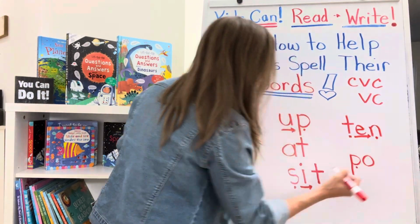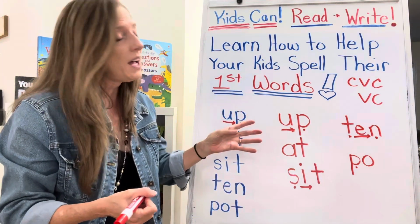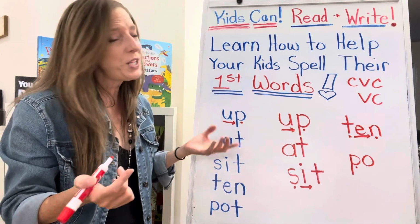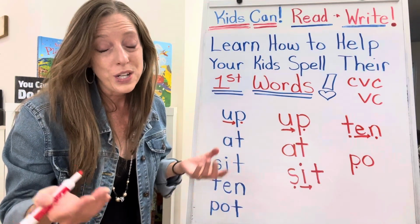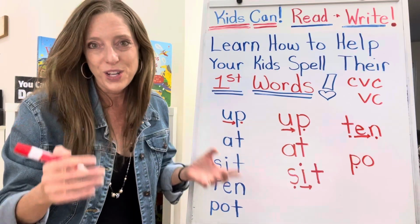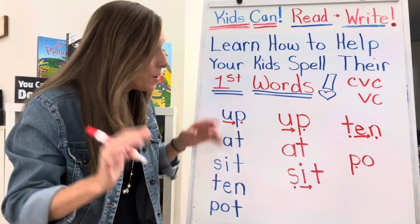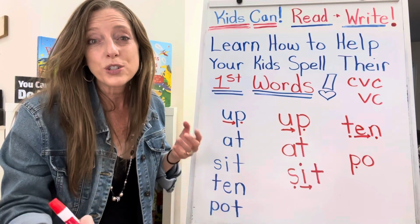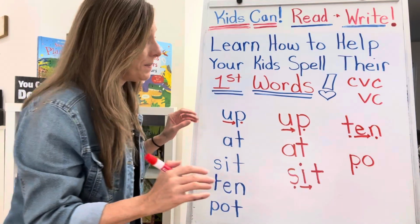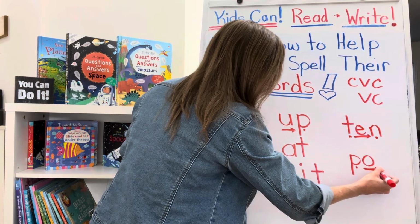And this is where, if you've taught them the little vowel tricks like I've done in the other videos, it really helps them because they have some visual to remember each sound by. The other thing is make sure you are making your vowel sounds correctly. You really have to be making them clearly and correctly for your child to write the words correctly. So if you need help clearing up your vowel sounds because maybe you have an accent or a dialect thing going on, work on correcting that so your child can hear the right sounds, especially if they have any learning issues. That's important. But it's important for anyone, because how on earth would you know what to write unless you memorized it, if you don't hear the sounds?